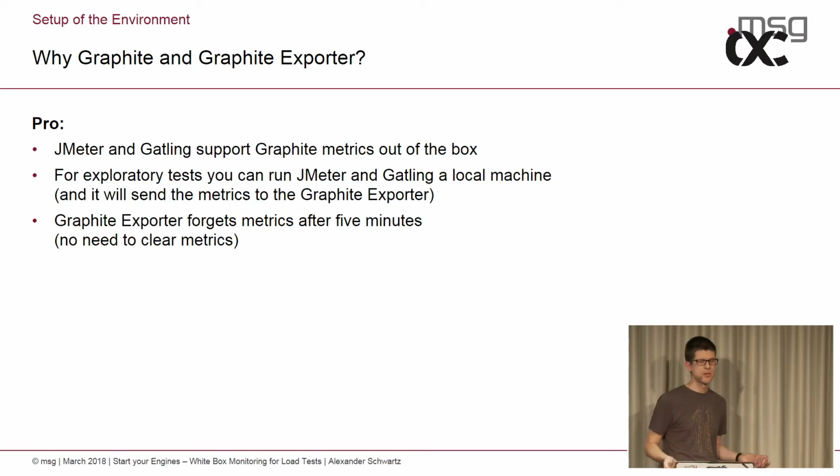And it's actually maintenance-free. The Graphite exporter is, we don't run Graphite. We just run one Go binary being the Graphite exporter for Prometheus. It gets all the metrics. After 5 minutes, it forgets them. And during that time, Prometheus takes the metrics from the Graphite exporter and puts them in its own database. So it's really maintenance-free. From an infrastructure point of view, it's an ideal piece of software.